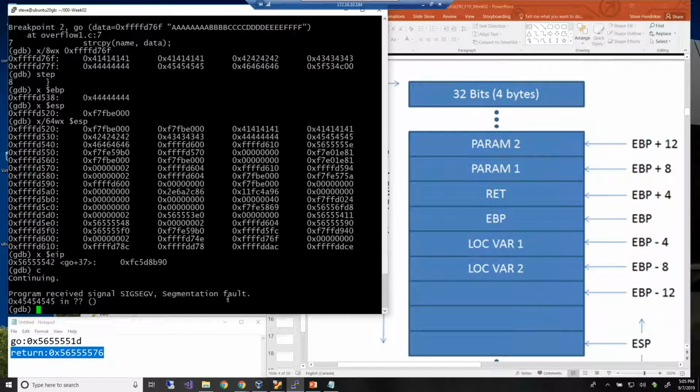If I do a continue, and boom, you can see the very next thing the program wants to do is jump to this address as its return address, and of course there's nothing there. Instead, we overwrote this 565 55576 with 45454545. So we've successfully overwritten this return address with something that we control. Instead of writing a bunch of 45s to it, which is the letter E, we could simply point to a valid memory address that had our malware, our exploit or our shellcode in there. We'll look at that in our malware course. But for now, that is us examining a simple stack overflow on Linux.